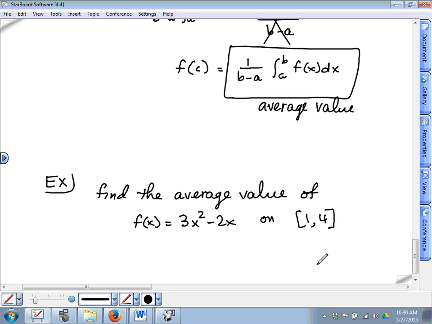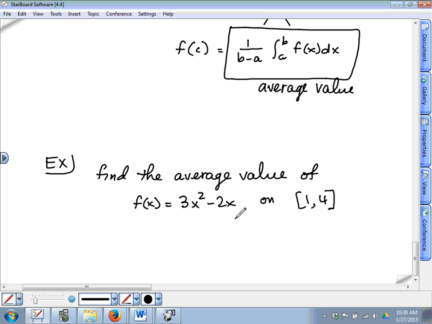Okay, so first we have to do the whole mean thing. Just have to use this formula right here. You just have to solve it with the fundamental theorem of calculus and then times it by that. The average value means we have to use this formula here. It's going to be 1 over 4 minus 1 times the integral from 1 to 4 of our function.